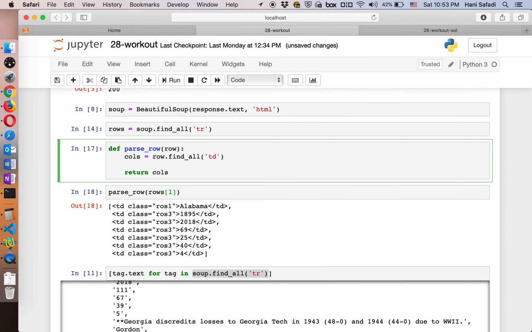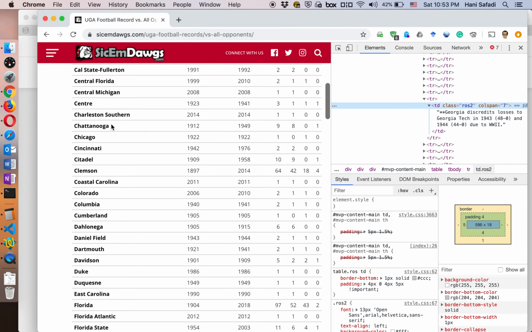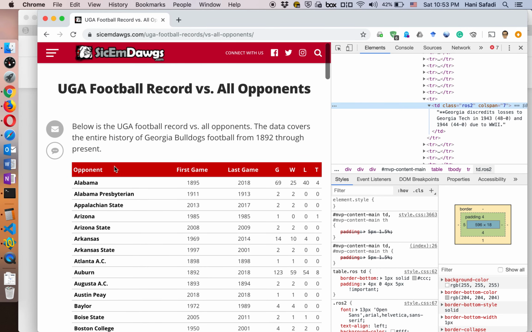So here I can be more specific, and I can say that if length of columns is not 7, less or more, I'm expecting 7 here because I got 7 columns here. 1, 2, 3, 4, 5, 6, 7.